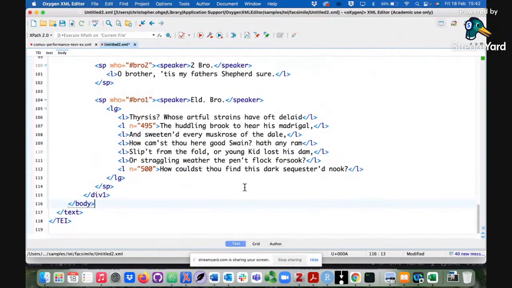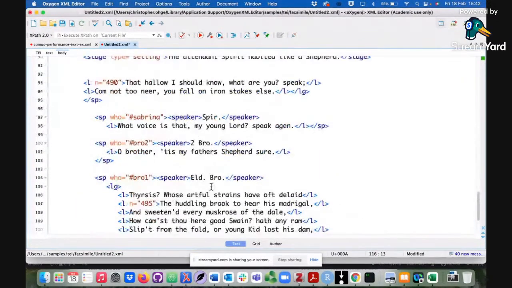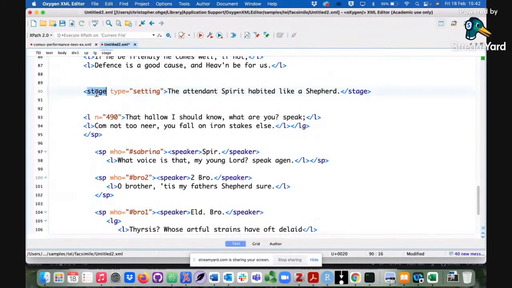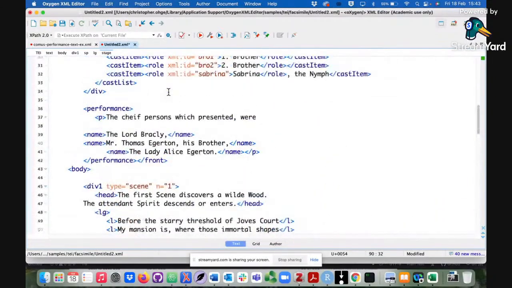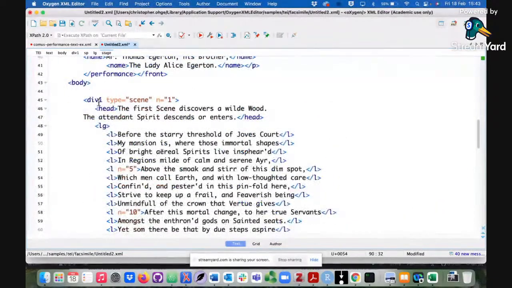But there's one more thing I just want to show you on the subject of stage elements. At the beginning of this text, you'll notice that we started out with this header at the beginning of the scene. And I want to modify that just a little bit.